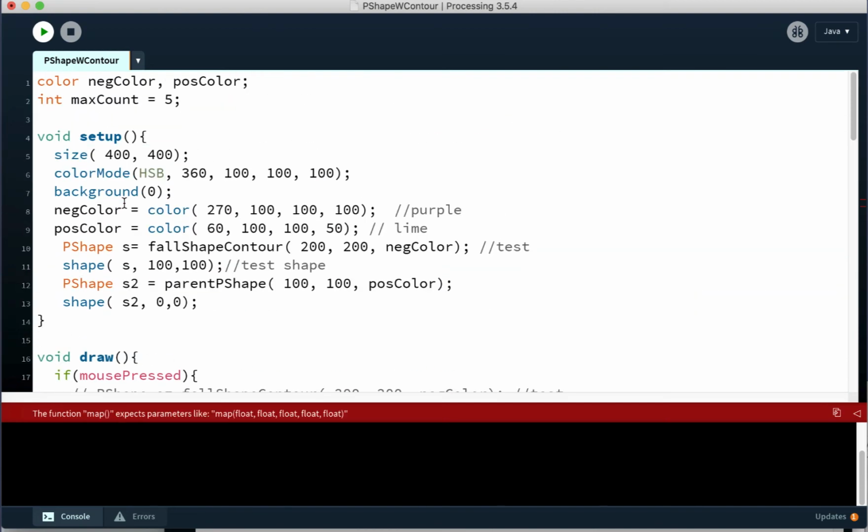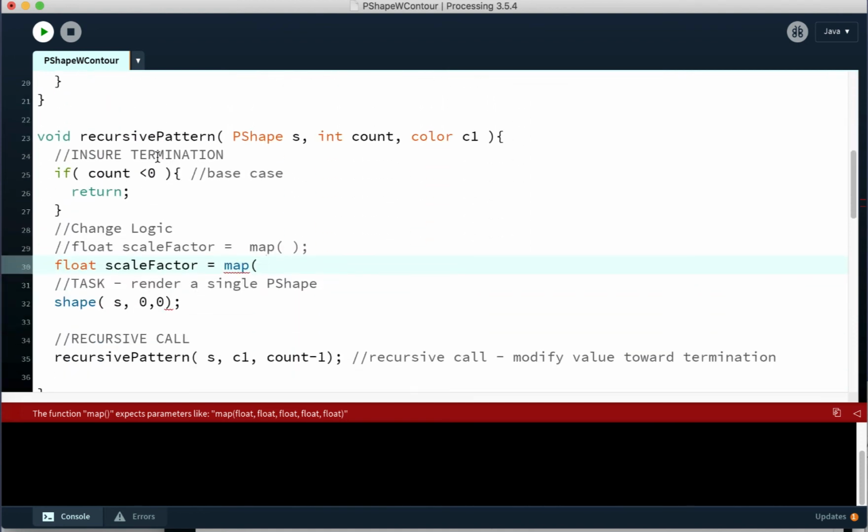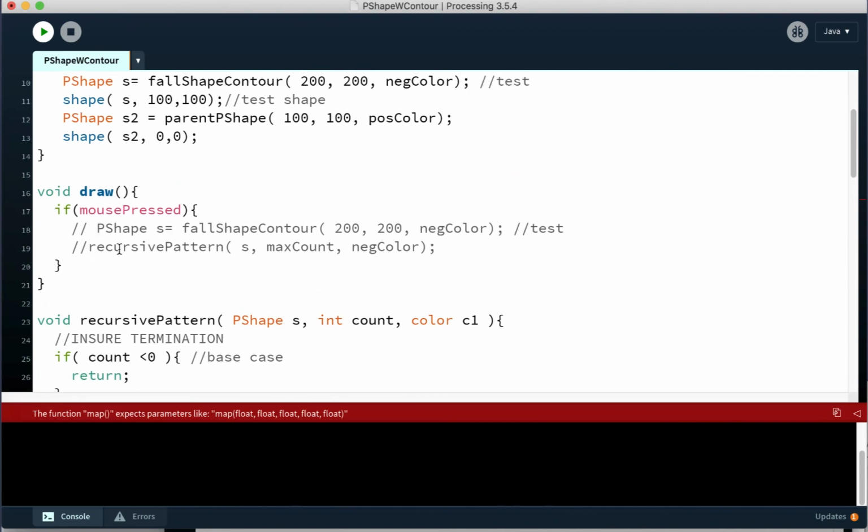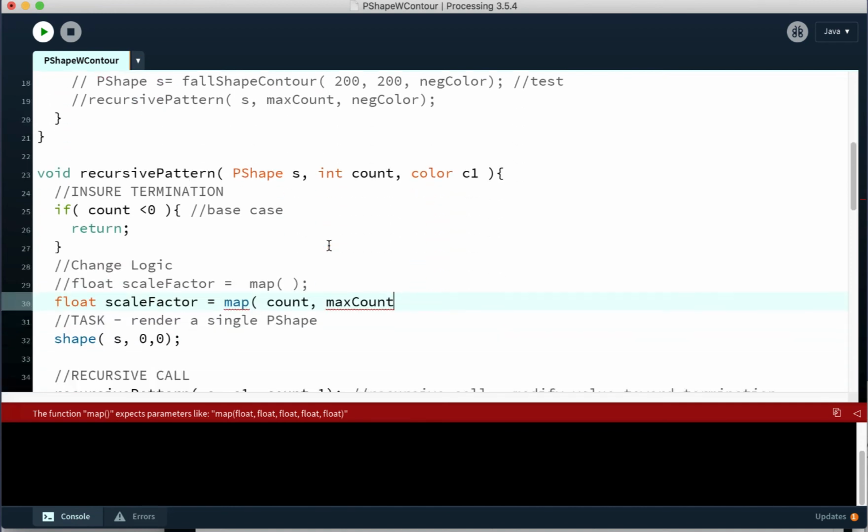Now in this program, I've defined max count as a global variable. That's because when we call a recursive function, we don't ever know which time, so we can't use this value of count because that's changing. So count is the value that's changing, and it's changing in a range that starts with max count, because when we call this function, we're going to pass in that max count.